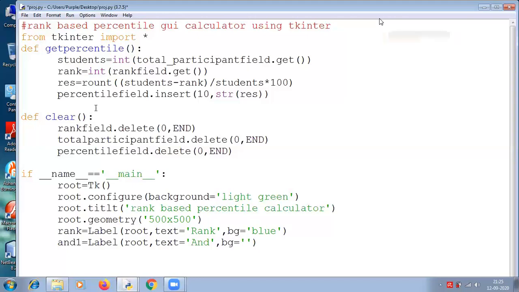Next we need to create one more label for the total participants.